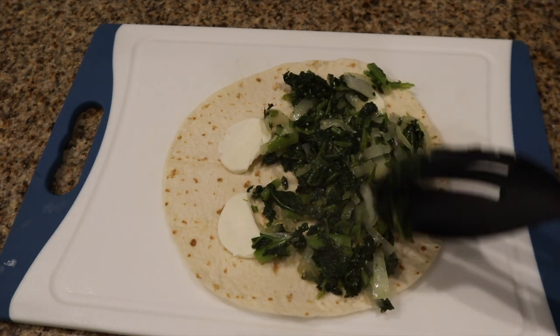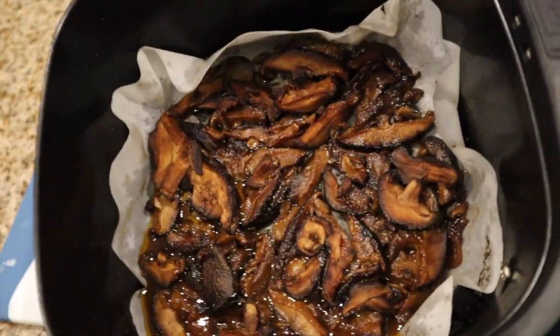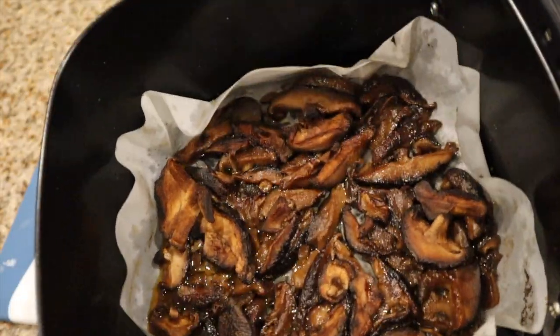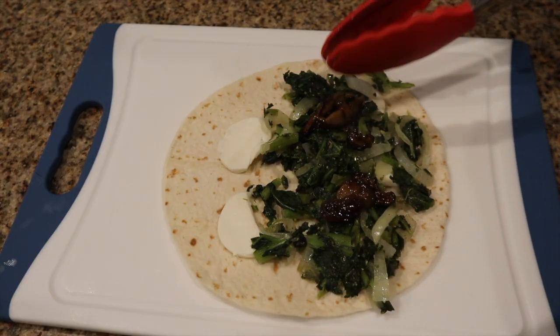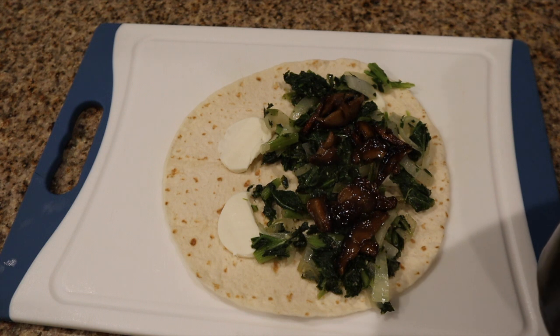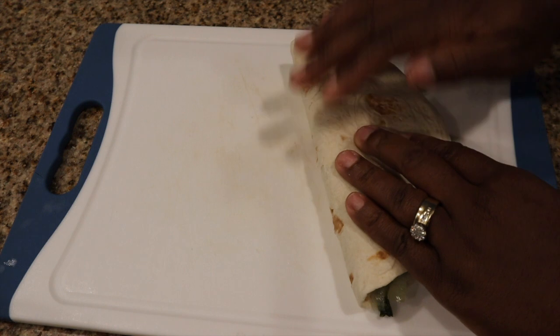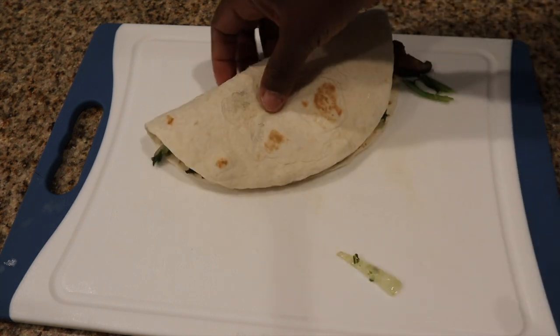Our bacon came out so well in the air fryer. This is how they came out. You can see it's a bit crisp but very well flavored, and ready for our quesadilla. I'm very happy that they didn't go to waste. That's just my main thing. And you know, mushrooms don't carry many carbs, so they're a perfect addition to be fillers for your dishes.